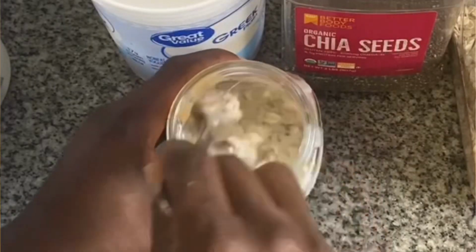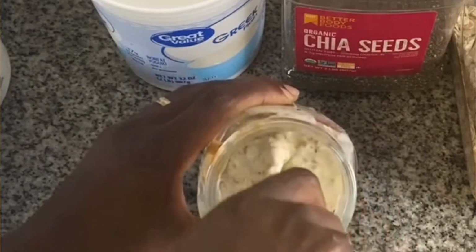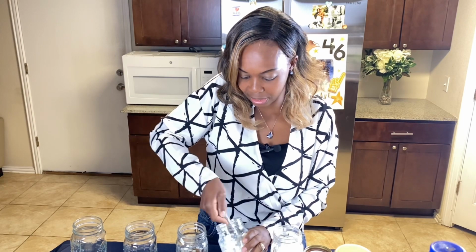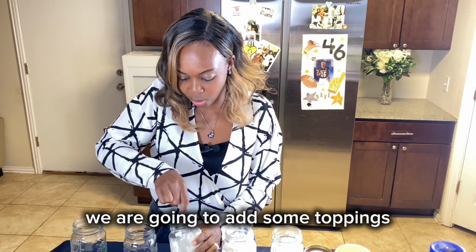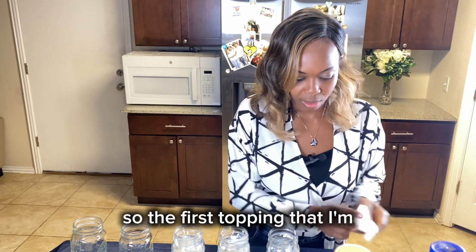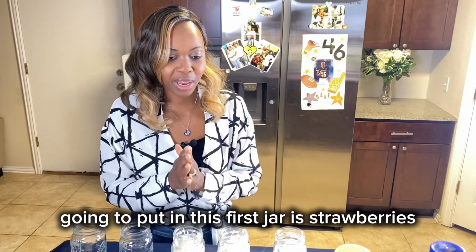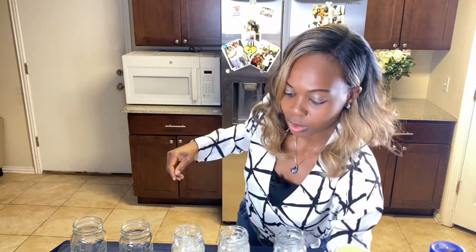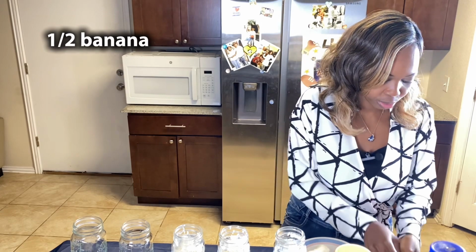And once we have stirred everything up really good, we can now put it in the fridge and let it set overnight. But before we put it in the fridge, we are going to add some toppings. So the first topping that I'm going to put in this first jar is strawberries, almond butter, and bananas. So for this one, I'm going to get a piece of banana. Half will do.